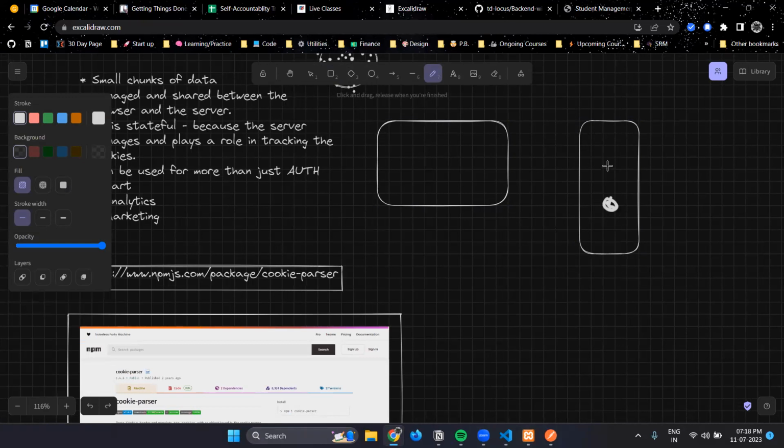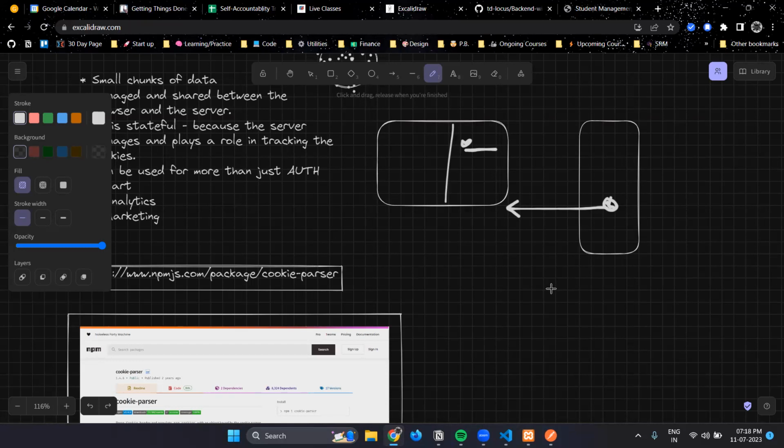Imagine my user is logged in, their password is all correct, and then I create a cookie. I send it to my browser. The browser stores that cookie: the server told it this is the user, and this is the cookie associated with that user, store it. Now when I create another request, let's take Instagram itself. You log in, you get a cookie from the server, and then you want to create a post.